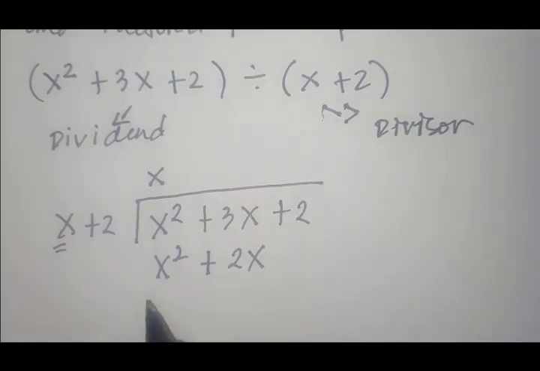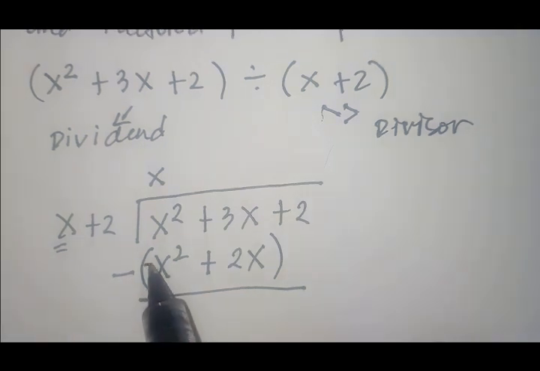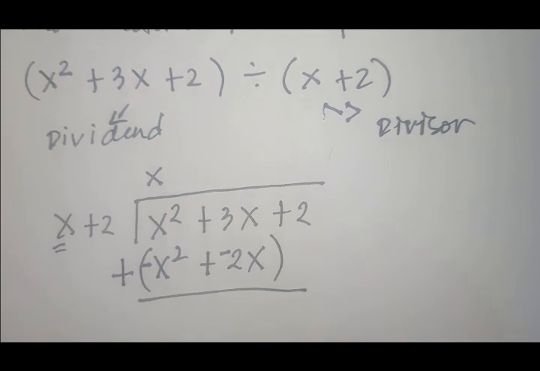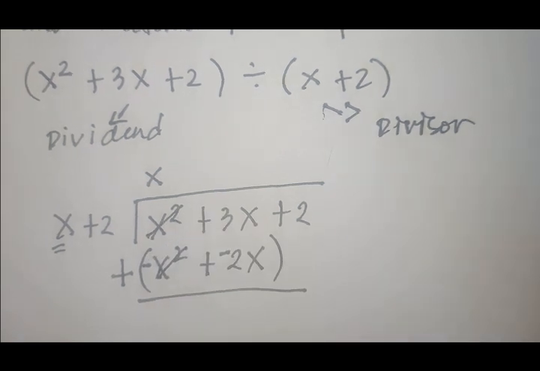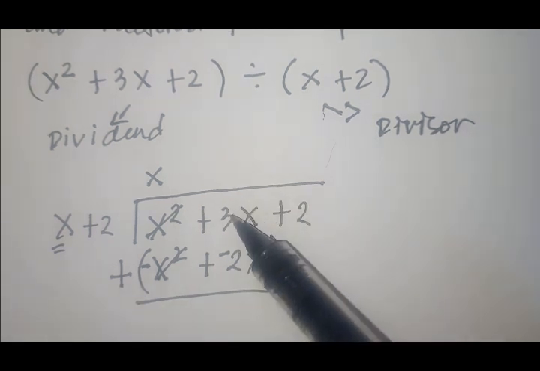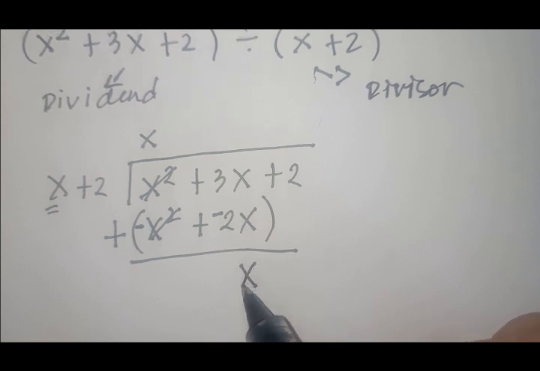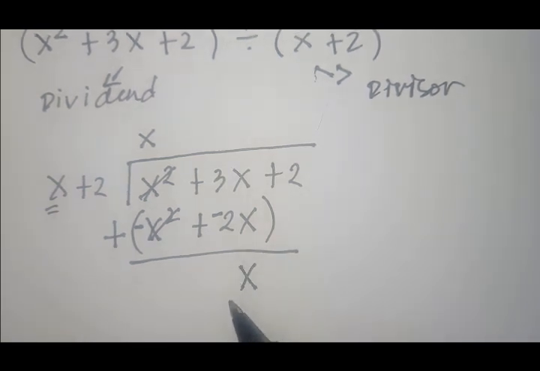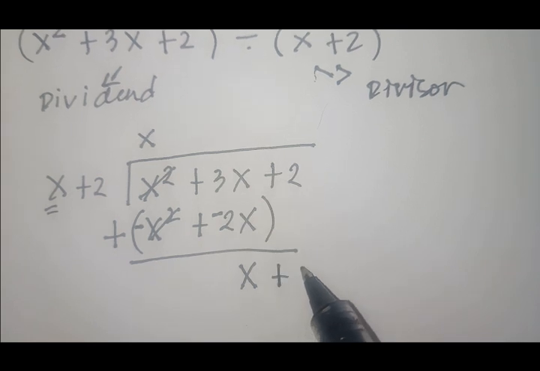So, after that, we will do the subtraction process. So, subtract natin siya. Remember the process in subtraction. Change the sign of your subtrahend and proceed to addition. So, x squared plus negative x squared, this will become 0. Then, 3x plus negative 2x, dahil unlike sign sila, we need to subtract. 3 minus 2 will give you 1. Then, copy the variable. We have 1x. Kahit huwag na natin ilagay yung 1, okay lang yun. Okay? Then, bring down natin yung natitirang term. We have positive 2.